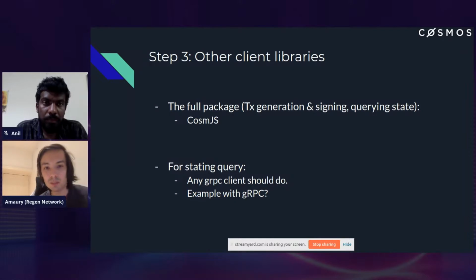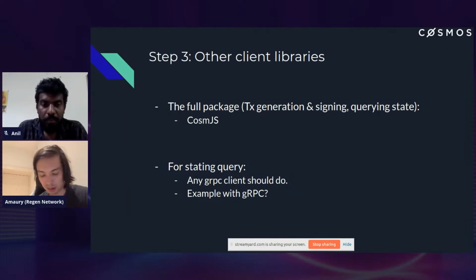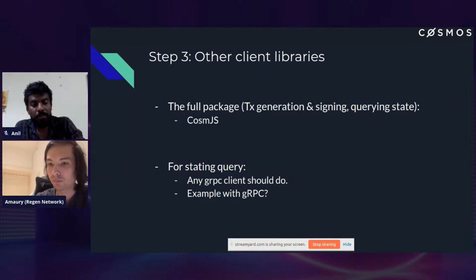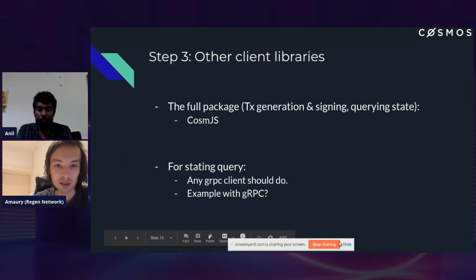We wanted to show a gRPC example, like an example with gRPC curl, but I don't think it's worth it in this workshop because it's really niche and used for debugging mostly. But anyways, I just wanted to put it here that it's available. So if you look for gRPC clients in any language, you'll find a lot. And if you input those proto files, it should be able to do all the magic behind the scenes. Yeah, I guess that's all I wanted to add. You can go to the next slide.